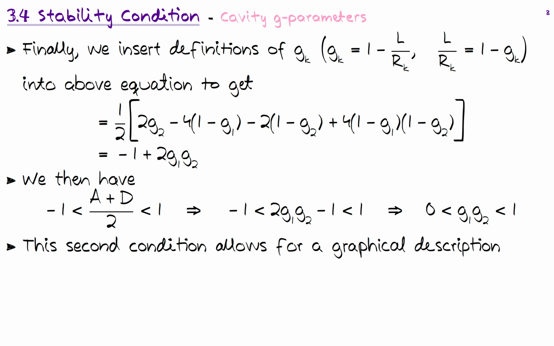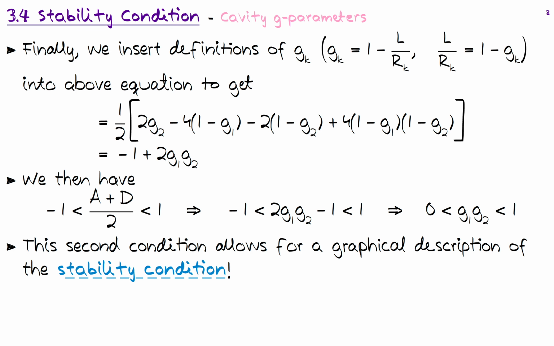And this is nice because it gives us a graphical description of the stability condition. And now I will correct myself in the notes in what follows, but in the previous slides, I think I only had G1, G2 between 0 and unity. So of course we should be multiplying G1 with G2. So I will be correcting that mistake. And please don't be confused yourself if you only watch this lecture.